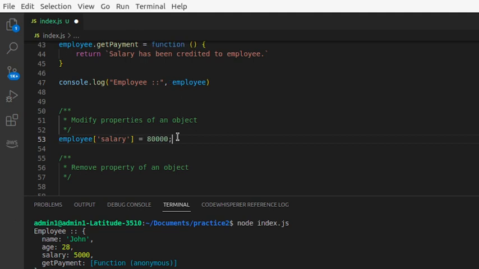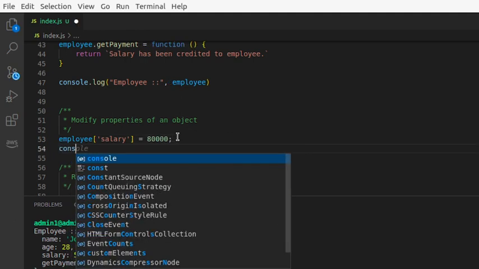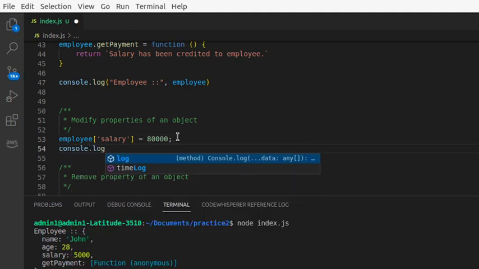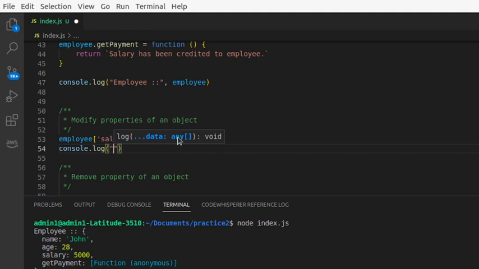Right. So if I print employee after modification, right, I am going to print employee.